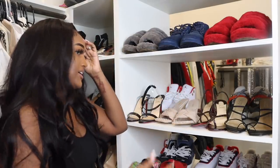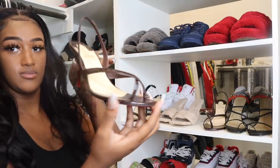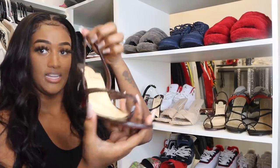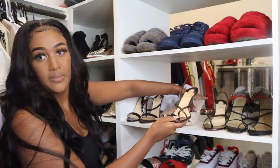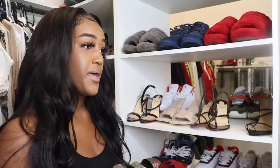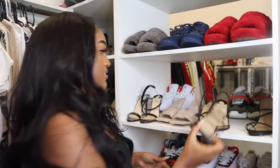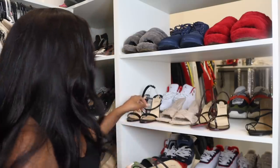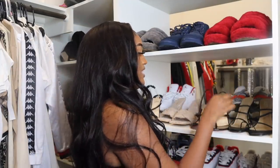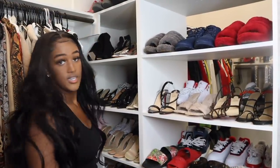I got these cute little sandals too — also red vibes. I want to get into a lot more fashion stuff and wear things I wouldn't normally wear. I want to start taking more pictures in heels, so I put my heels to the front — to remind myself, girl, before you put on a pair of tennis shoes, take some pictures in heels. I also got these heels that I like to walk in. They might be a baby heel but they're thicker than the normal red bottom heels.